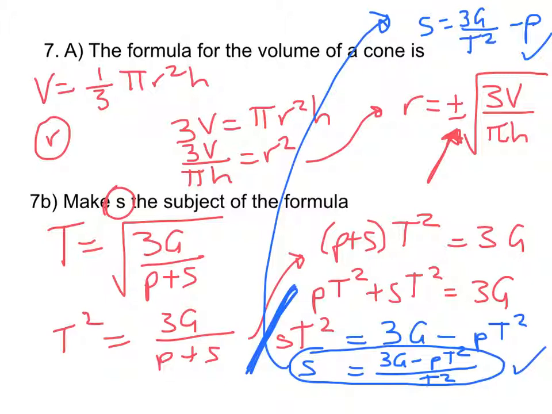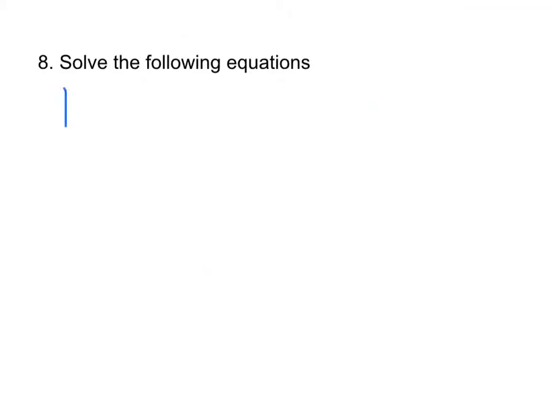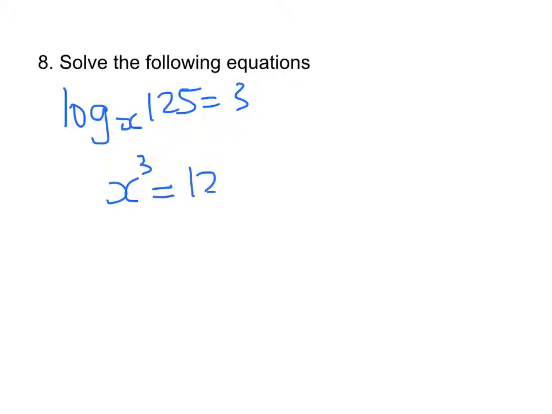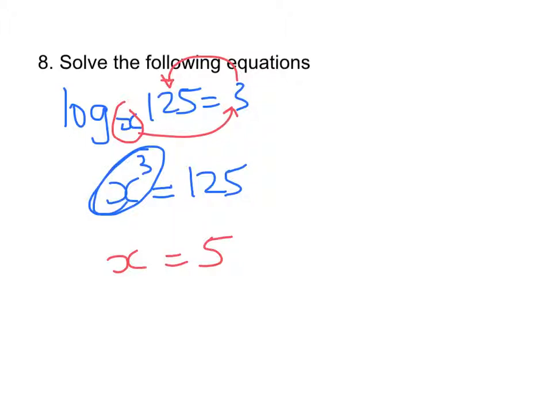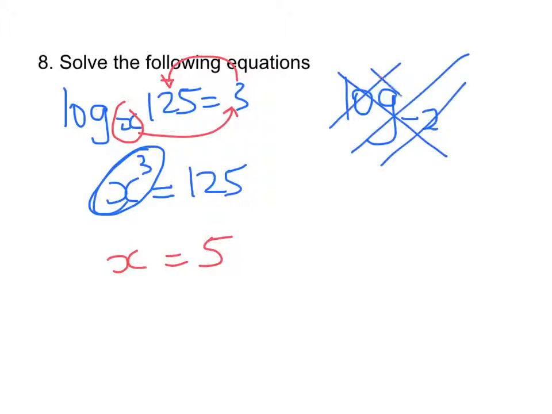Right, 2 little solving questions to come. Right, the first one, solve log to base x of 125 equals 3. Rewrite it as an exponent equation, x cubed equals 125. Remember, logs go like this. X to the power of 3 equals that. X equals 5. Now there's only one solution there with that equation because x has an odd power. But the other thing to notice is that we can't have the log of a negative number. Right, it's just not defined. So when you're solving log equations, the base must always be positive. Okay, if you've got questions about that, ask me some more in class. I'll go over it again.